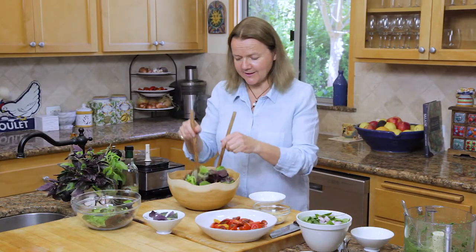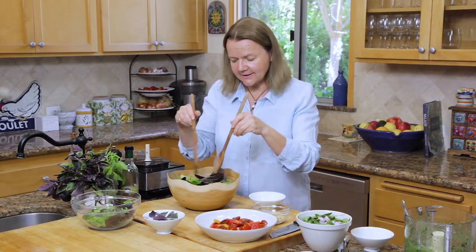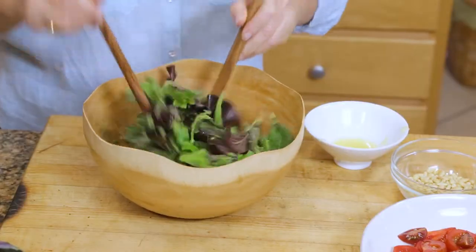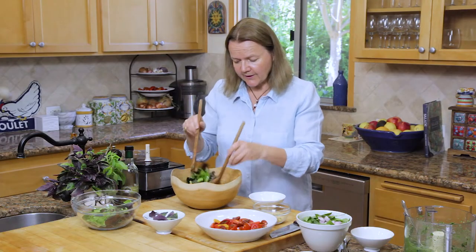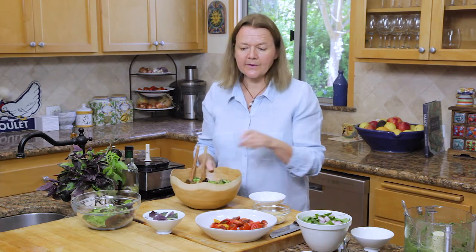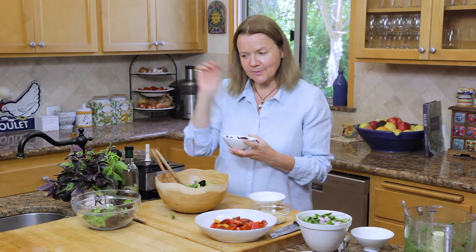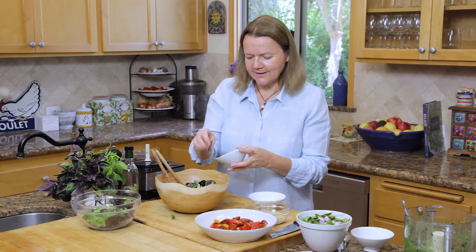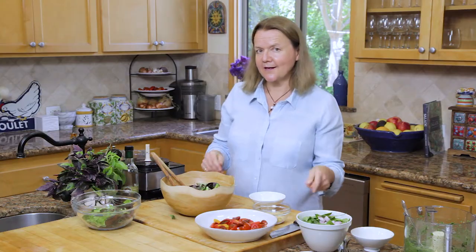At the end I just add some purple basil. I love the colour and I love the little extra bite of flavour that it gives the salad — so delicious and so easy. This pesto is also wonderful on roasted vegetables. One of the recipes in the book puts it with little fingerling potatoes that have been roasted — cut the fingerling in half and stuff it with the pesto. Really delicious, and fantastic with roast chicken. So there we go — that's the pistachio pesto with the green salad.